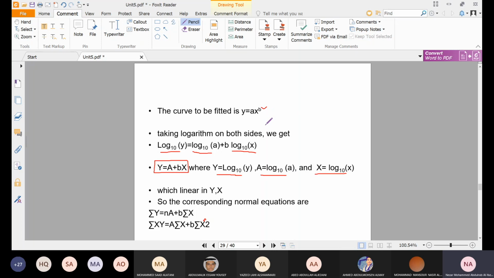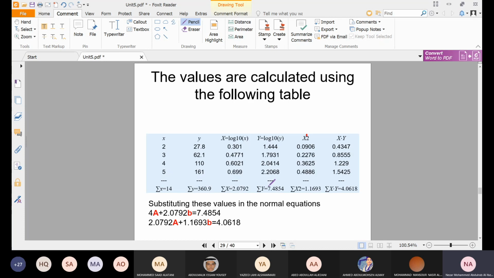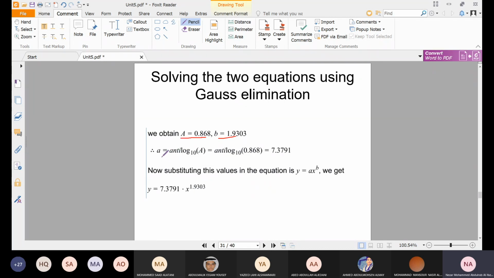So our goal here is to find the values of the coefficients b and a. So b we get directly from the equation, but a small, I need to apply. I have here a capital, so I need to apply the anti-log. Look here. So here we apply the anti-logarithm to find the value of a small. After that, we just substitute in our equation. So this will be the model equation, or the best fit equation for this one. Any question?